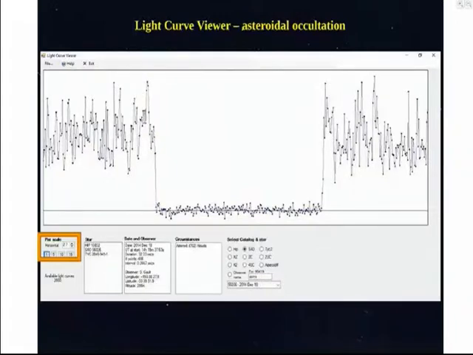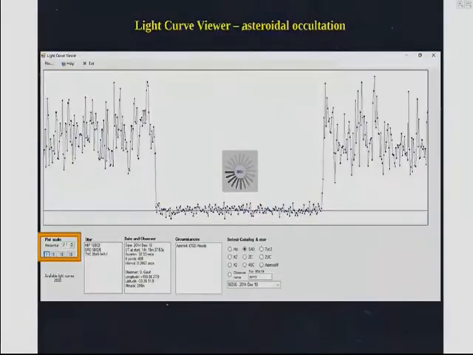This is an asteroidal occultation. You can see at the bottom of the slide where the observer is Dave Galt for this event. And identification of the asteroid is there, and the date and the start of the light curve and the time intervals, all the basic information, and you can change the plot scale at the left. So if you go on to the next slide.